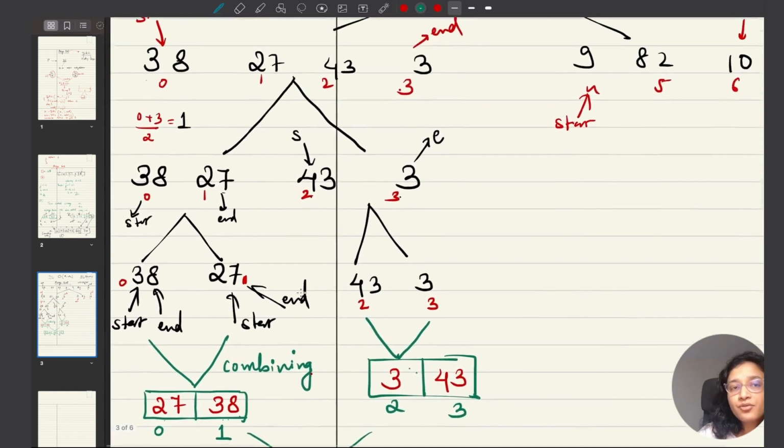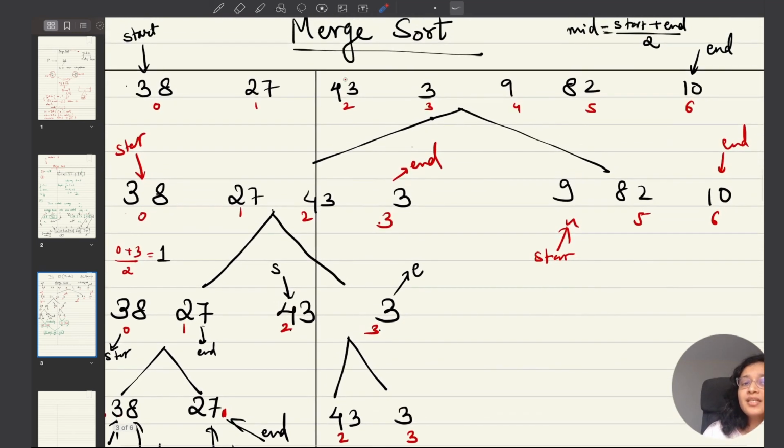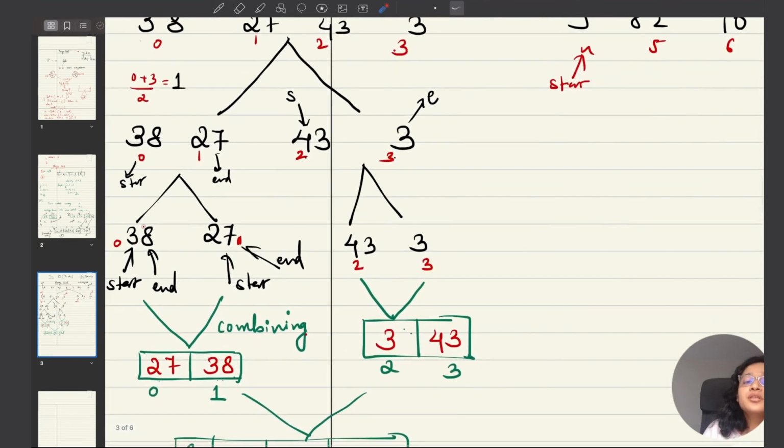Now let's go back to where we started. This was your main array, which was 38, 27, 43, 3, 9, 82, and 10. I divided my array into two parts here, correct? And then this first half which I had, I kept on dividing until I couldn't divide the array further. Once I couldn't divide further, I used the concept of divide and conquer and started combining the solutions for the subproblems which I had received. Okay, so I have reached here, right? So I'm going to combine this and get an answer here.